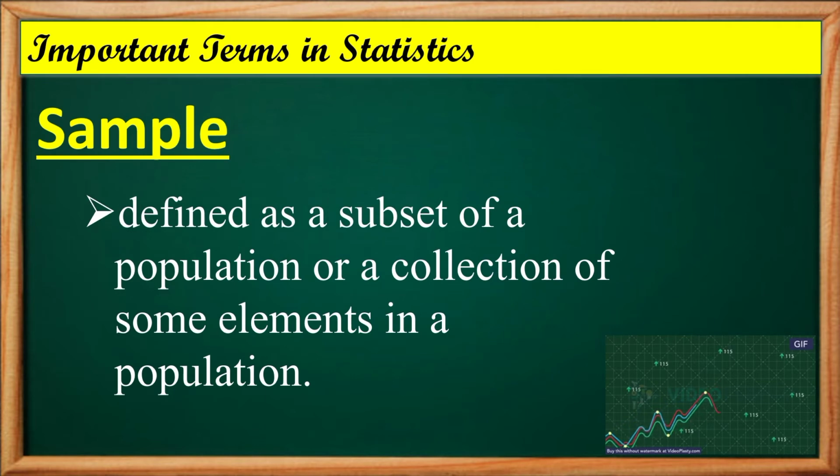Next is the sample. Defined as a subset of population or a collection of some elements in a population. Example, grade 7 of Pamati National High School. If we will say sample, we will get only 150 students of Pamati National High School. Ibig sabihin, it is defined as some elements in a population.